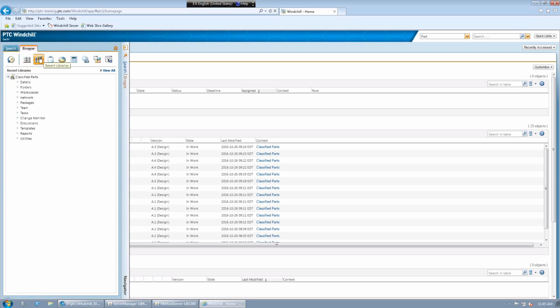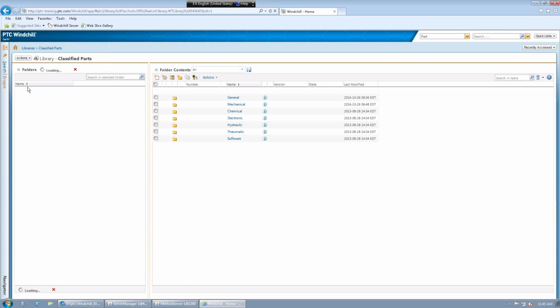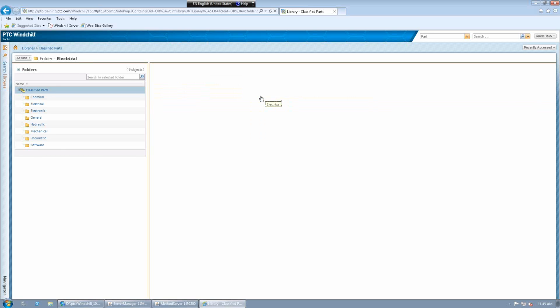But from there, just like when we looked at the shelving units, we have the shelving units, then we have the different bins. In the different bins, that kind of correlates to our different folders. So now we're going to organize those things from our classified. In this library that we're in, which happens to be our classified parts, we can now organize them into subfolders. But once again, we kind of equate that to bins inside of our garage, storage bins. But then when you open up the bin, then you have the information. Now that bin is basically as deep as the organization as we're going to go.